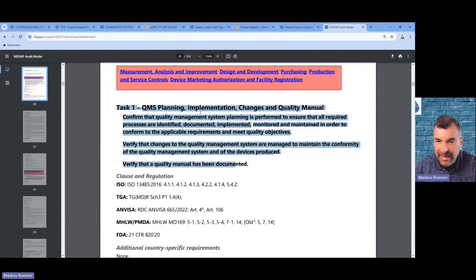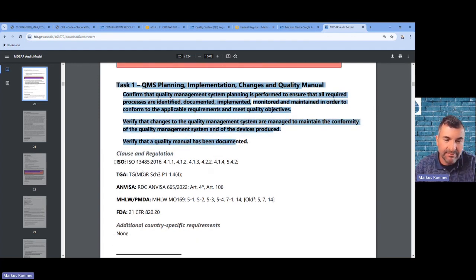So QMS planning, implementation, change, and quality manual. And I think that's very interesting. They define the task, what will be audited, what is in the scope of the audit, what is the acceptance criteria for that. And here you see that how they did that. They mapped the ISO requirements, the individual chapters to that, from the TGA, from the Australians, Anvisa Brazilians, PMDA from the Japanese, and the US FDA regulations.